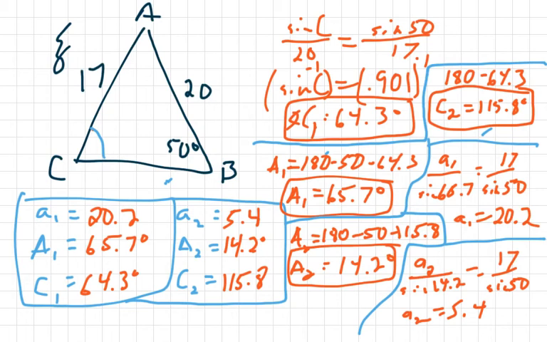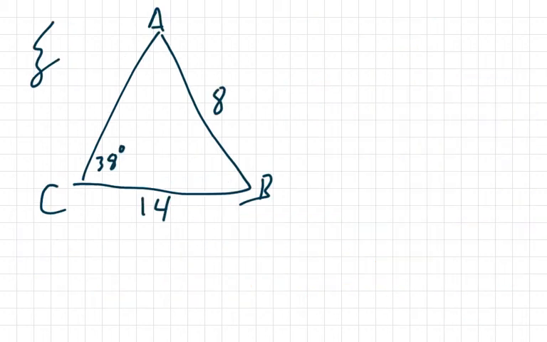Of course, we've done a triangle where there was one triangle, a triangle where there was two triangles, and on the last one, we'll do a triangle where there's 0 triangles. So this one here, we'll finish, and then we'll go back and look at the triangles to give you a hint on which ones might be ambiguous. There's something that we look at.